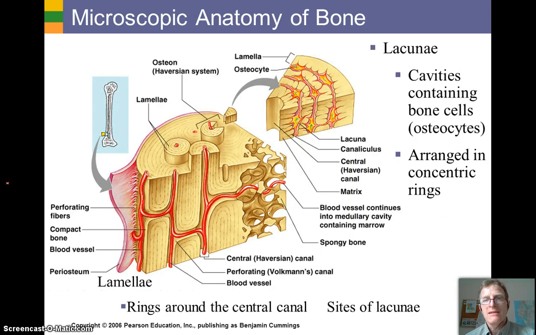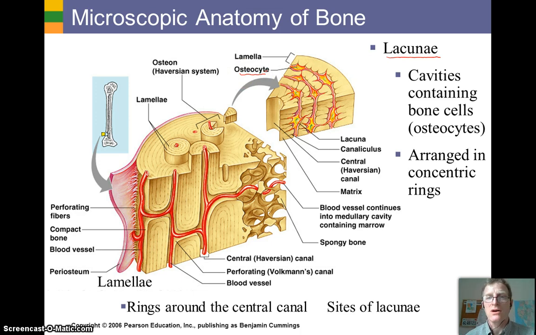Okay, in the lab when we looked at the tissue, we looked at bone tissue, and a lot of people were kind of confused by what they saw. So first, I asked you to label the lacunae. Okay, so the lacunae are these rings that go around the bone. You can see they look like rings of a tree, okay? And within those rings are the bone cells. A technical name for them is osteocytes. Osteo means bone, cyte means cell.